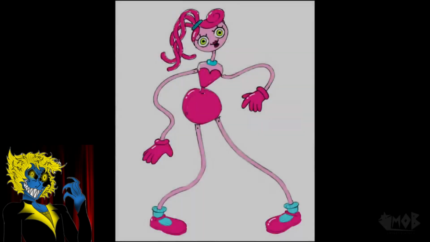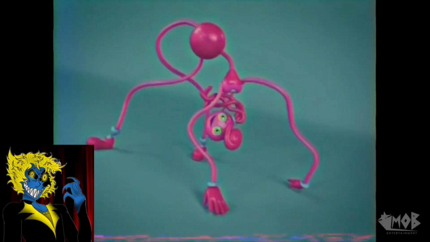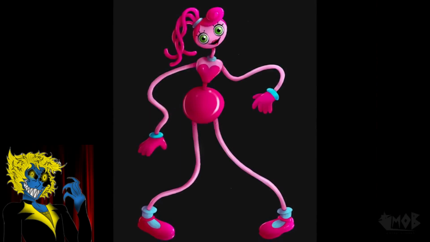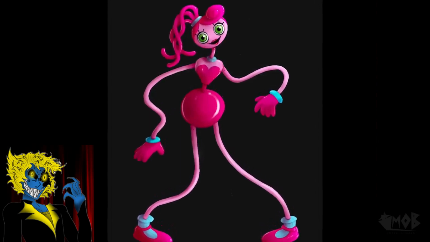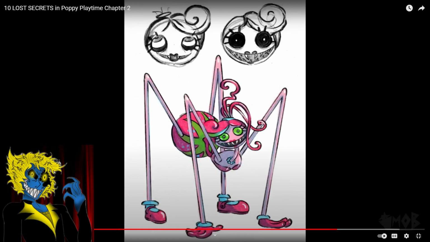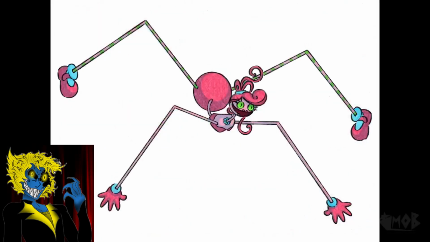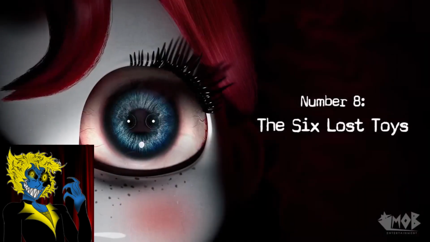To solve these problems, we came up with the concept of elastic plastic, a substance that Playtime Co. created that can stretch like rubber but also retain its shape and position. We also simplified her color pattern and gave alternate designs after this one with more spider-like features. However, the problem from before still persisted that it was too spider-like and creepy for Playtime Co. to have realistically made.